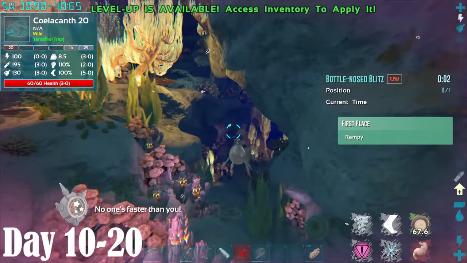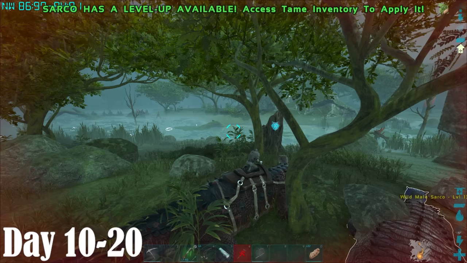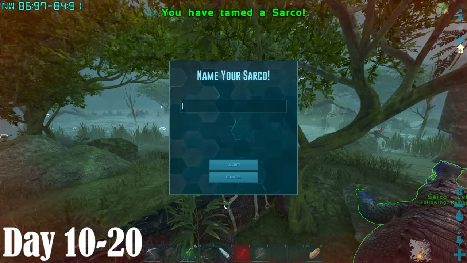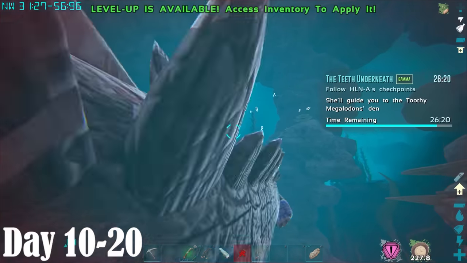Still on the hunt for my Sarco stats, in the bog biome I managed to find this level 135 Sarco with some pretty unimpressive stats. Its standout stat was 25 health, but I did think I would tame him up just to see if I could get lucky. Sadly, no such thing happened, and he came out with 34 points into HP and melee. Pretty much just a throwaway Sarco, essentially.